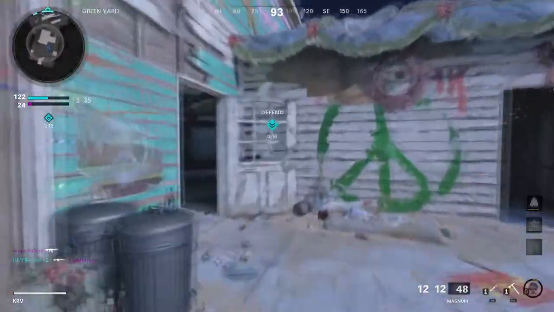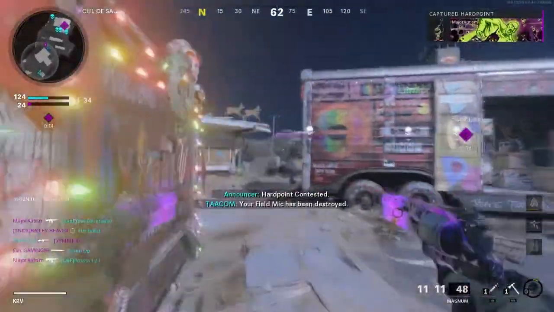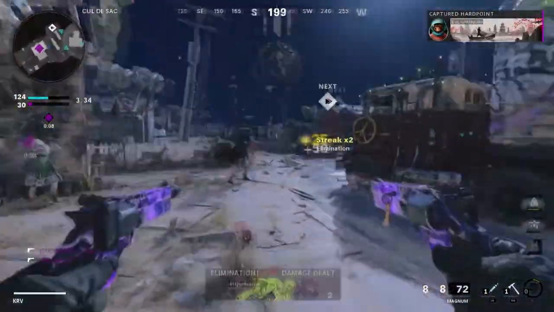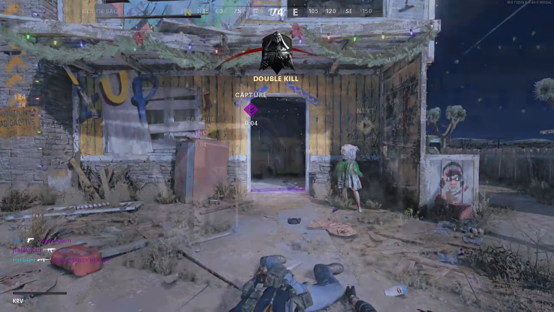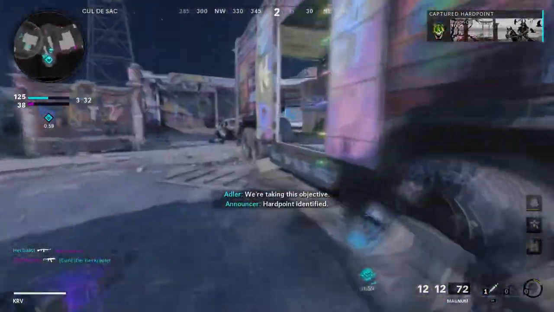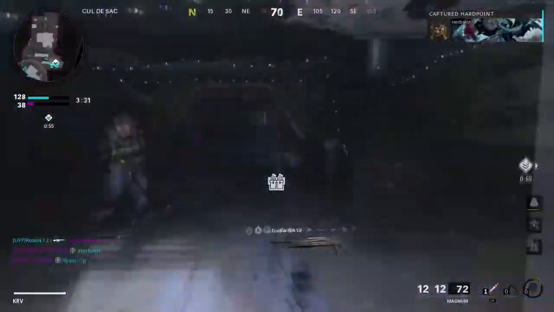Definitely gonna get another Harp, that is just amazing. The Harp is such an amazing killstreak. They should have added it in Black Ops 4, 100%. Because it's just such an advanced UAV, it's literally the best killstreak in the game at the moment. Now, I'm pretty sure we were supposed to get dogs, right? I'm sure there was some leak that we were supposed to get canine units.